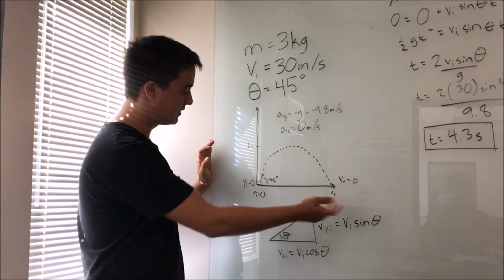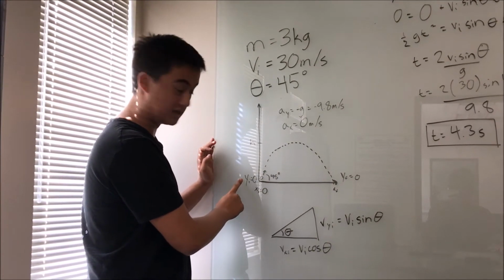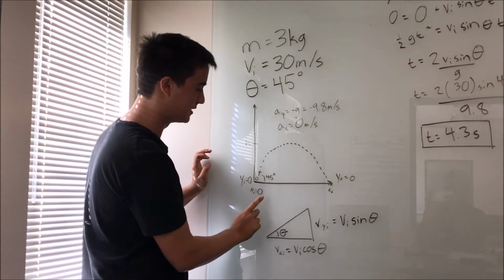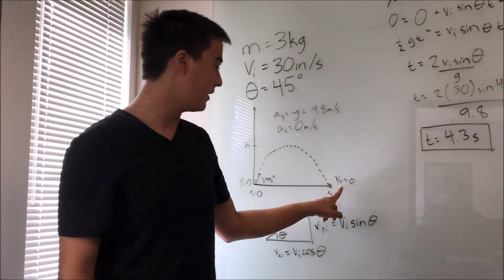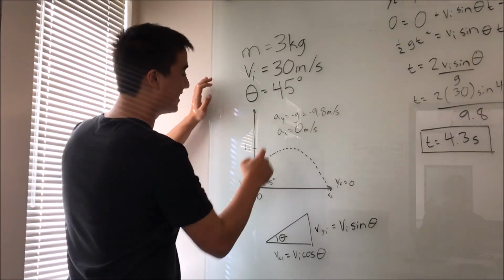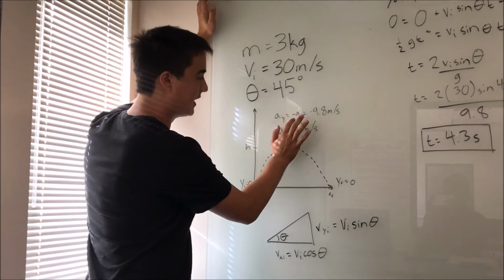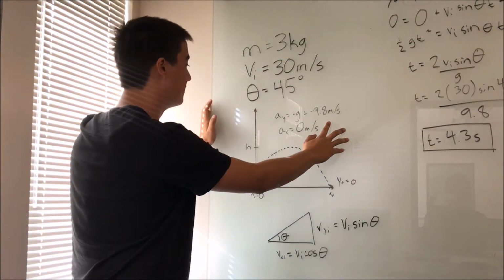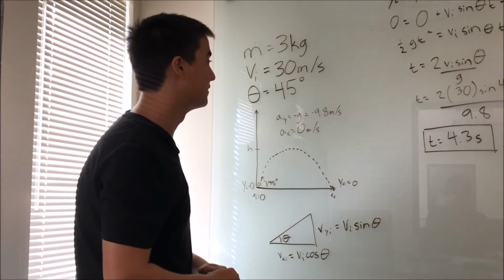We have it mapped out here where we have the angle, the initial y value is 0, so the displacement on the y-axis, and the initial displacement on the x-axis is 0, and the final y is also 0 again. We have listed up here that the acceleration in the y direction is going to be negative gravity, which is negative 9.8 meters a second squared. And for the x-axis, there will be no acceleration.